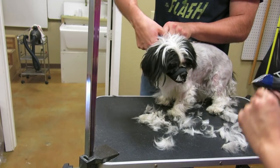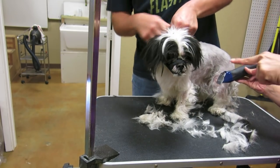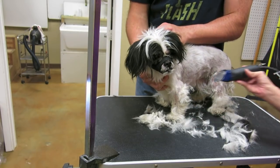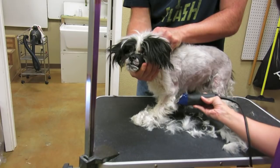So I should... Oh, whoa. I've got him. He could still bite through that. Oh, he can? FYI. Oh, yeah. See, like right here, see the... It's just snug. Okay, so he got... Look, he got the clippers there. Okay. Sure. I got him.